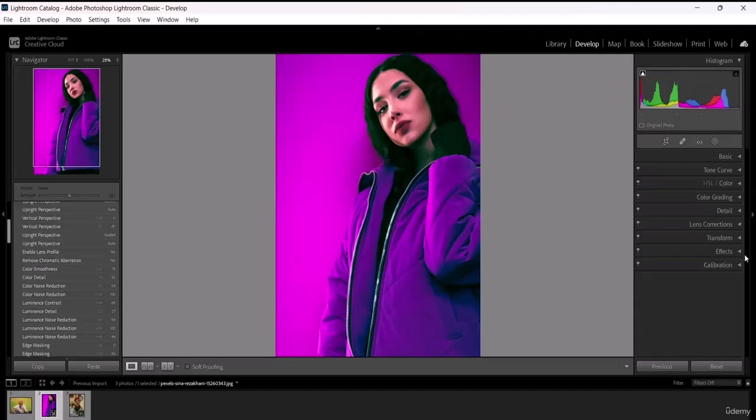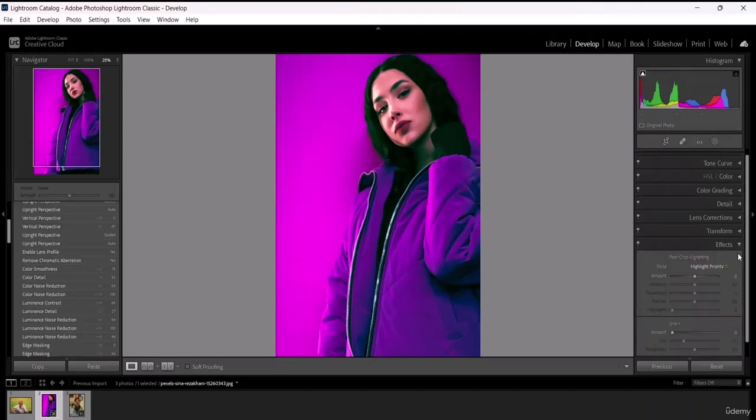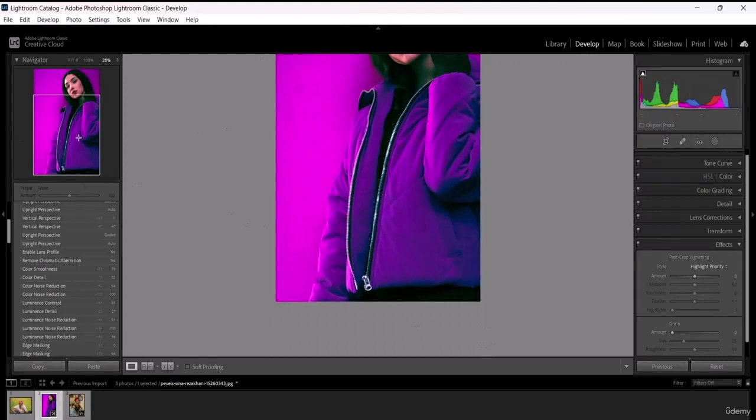Next one is going to be the effect. In the effect, there are also quite a lot of options which you can do, and quite a lot of formatting which you can do from Adobe Lightroom. So first off, it's going to be the post crop vignetting, which applies the dark area on the corners of the photo, but as we crop that part.